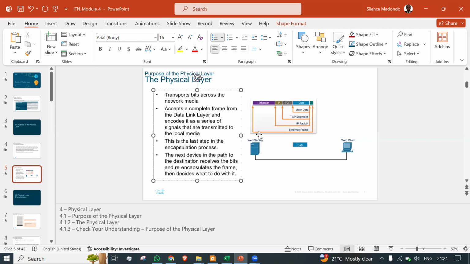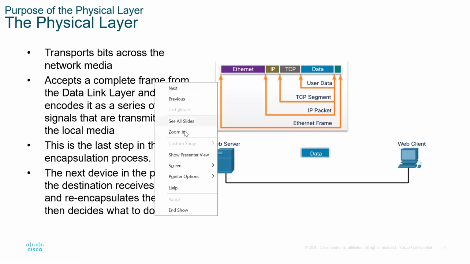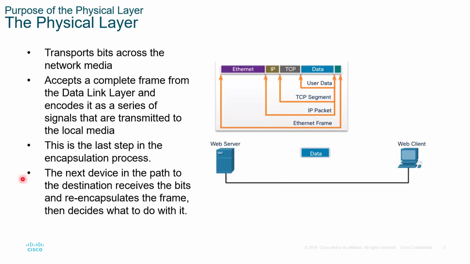So encapsulation is here. We can see from this diagram. Now the physical layer takes over. So this connection, the physical layer describes what happens with this connection, up to the medium. It also describes what is being used to connect to this device or this device, which is the NIC that I've already discussed. Right.